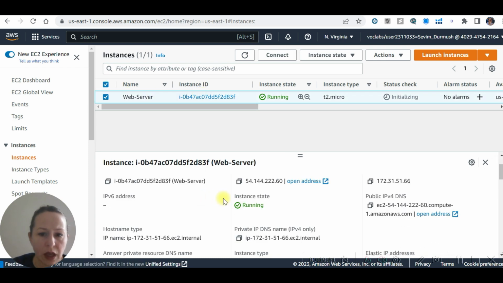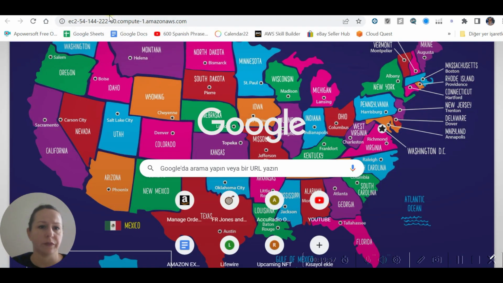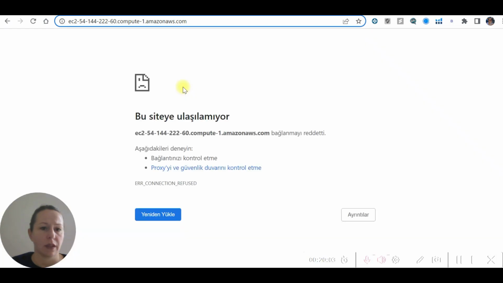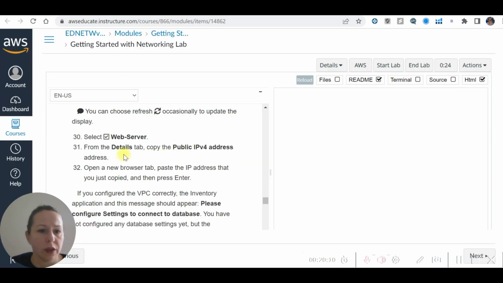The public IP address is here. No, why didn't it work? What did I do? From the details tab, copy the public IP address, open a new browser, paste the IP address and then press enter.